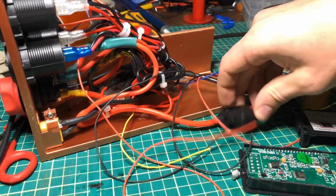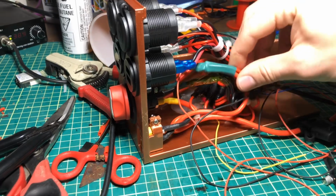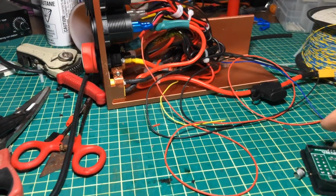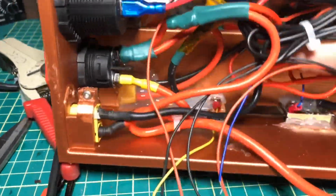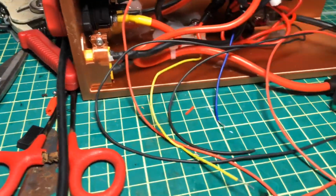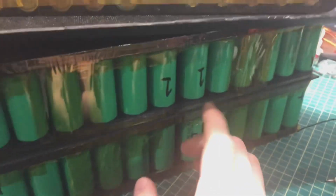But yeah, and then I got a 40 amp fuse here, and my BMS can only do 50 amps right now, so a 40 amp fuse is fine. It's a little bit overbuilt on this end, so I can upgrade other parts down the road. And then here is the battery display. So this shows me my energy usage. And then the shunt is also in here, right back here. I glued it in. And then the blue and yellow wires are the wires that go to here, so it can see the shunt and see how much current I'm using.